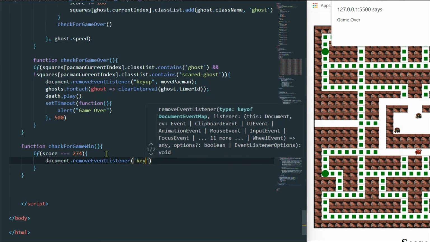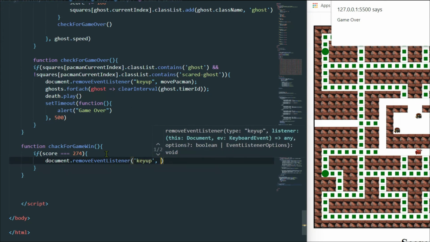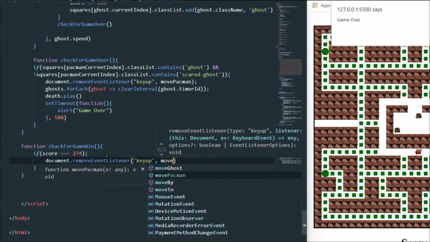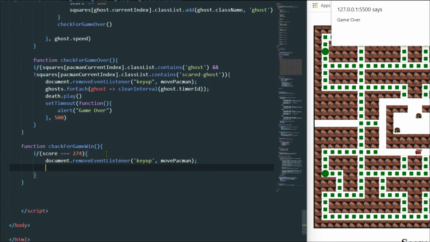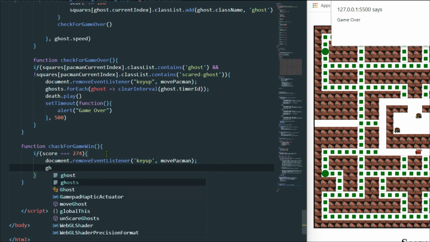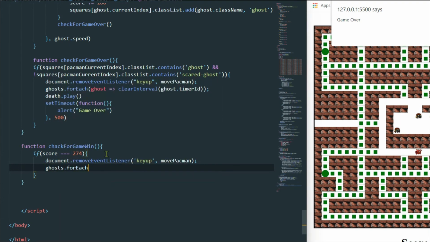First thing I will do, I will remove the add event listener. So I'll use remove event listener, and same thing, key up, and here I have to set the move PacMan function because I want to remove this from the document.